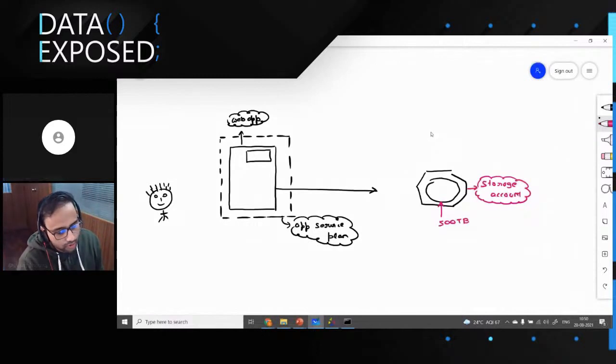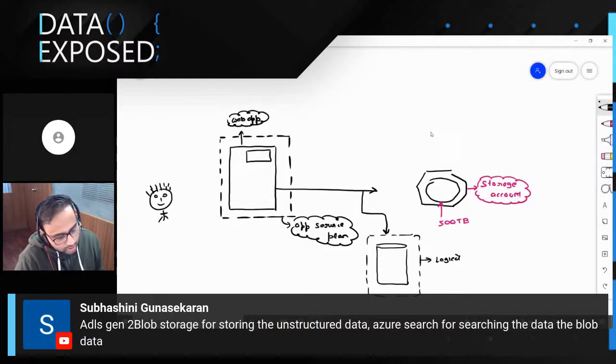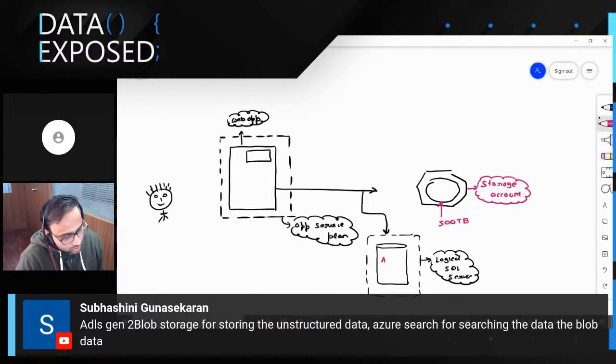Secondly, the structured data will go in a relational database. So this is where we have that OLTP system, and we are going for Azure SQL, which is again another PaaS solution. It is running in that logical SQL server. So this is the logical SQL server, and that is Azure SQL. Now, let me just put it over here. So this part of the solution already exists, right?